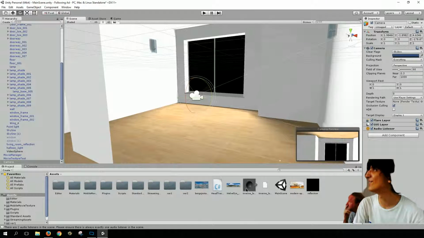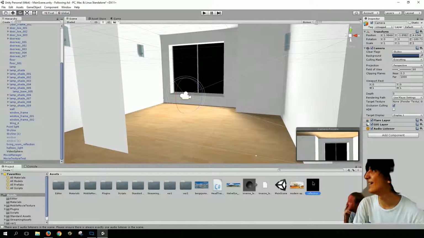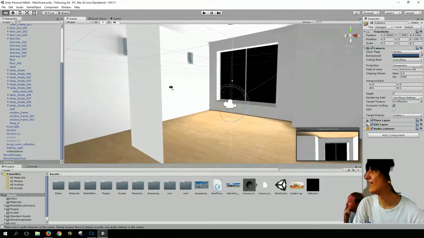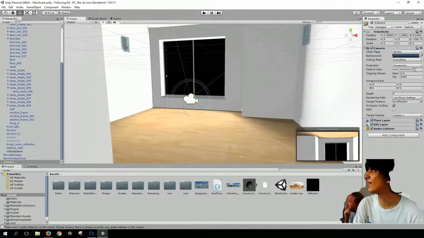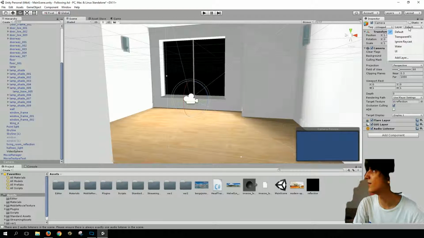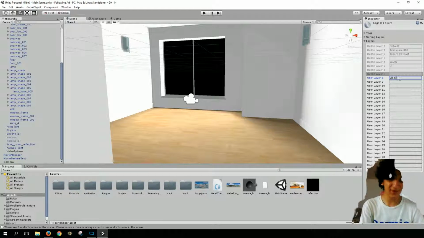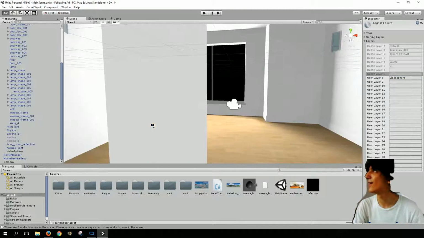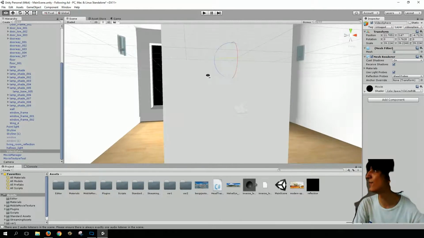There's workarounds, but still a little lazy. Put that in here. And the culling mask. Should layer not exist? All right, video sphere. Take this, make it the video sphere layer.